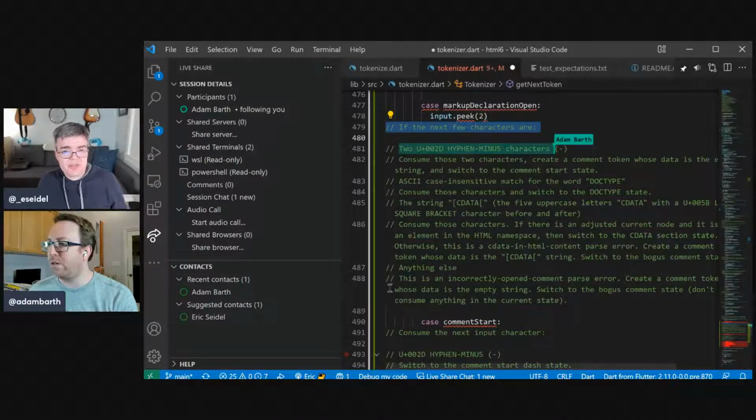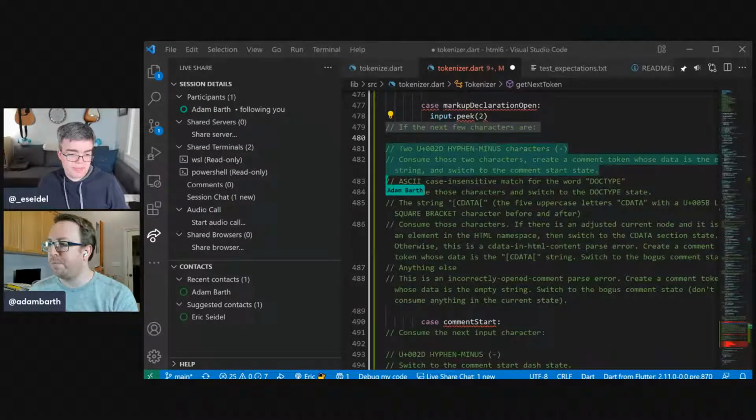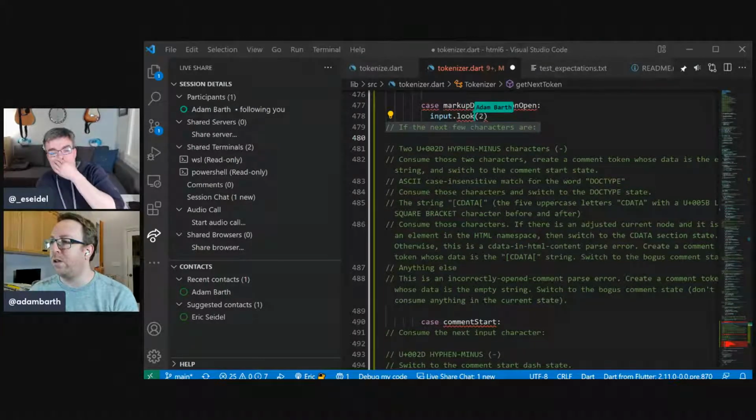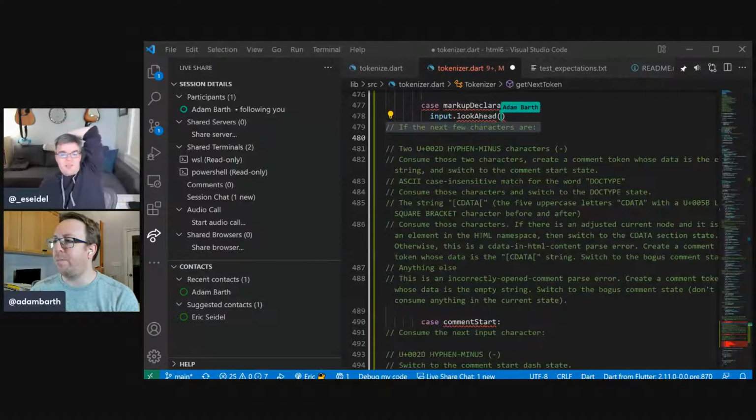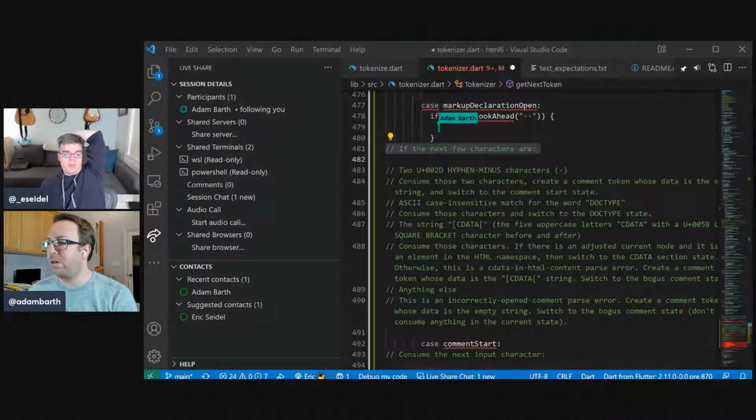Well, if you look at these other states, it wants to do a case insensitive match for doctype or the string CDATA. So maybe we want a look ahead string that you pass in like that? That's what the spec appears to want you to do. We can argue about whether that's a good way to design it.